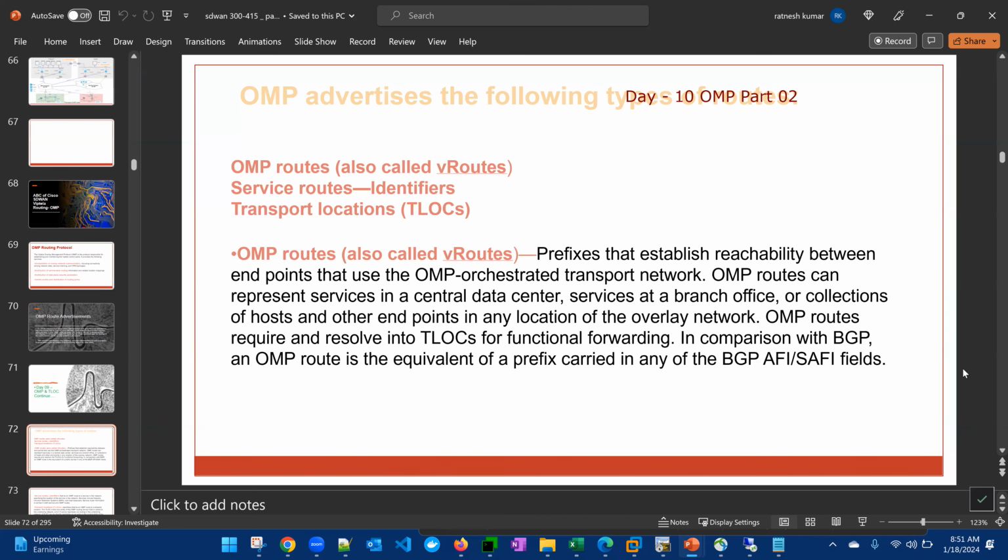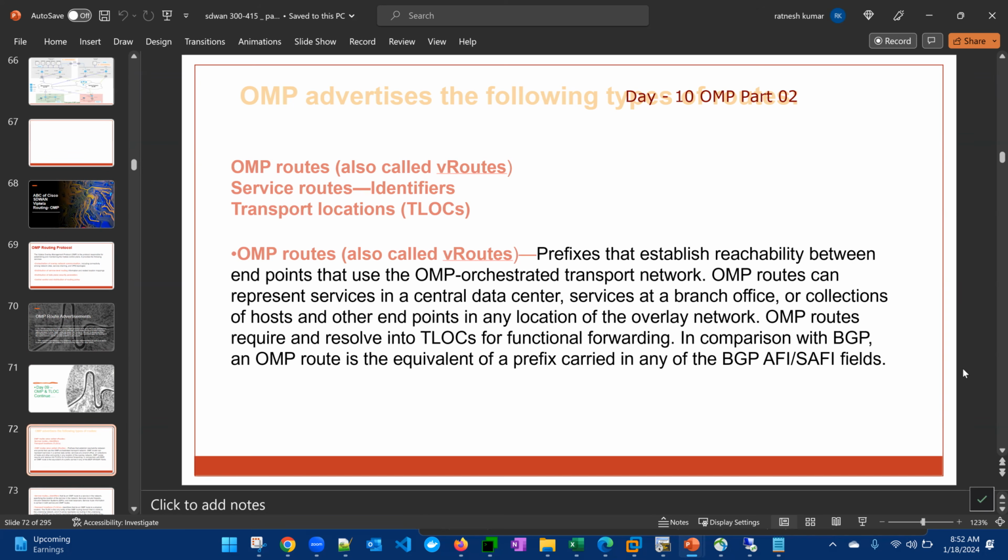Now, OMP has three different types of routes: OMP routes or Viptela routes, service routes, and TLOC routes. Service routes mean the location of that particular security appliance within the fabric. TLOC routes are nothing but the next hop addresses associated with any of the service side prefixes.